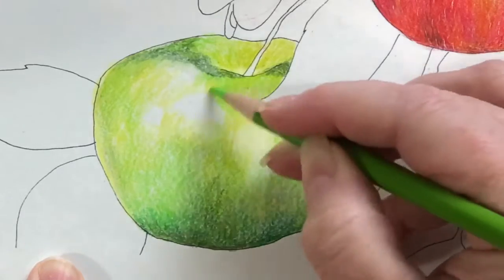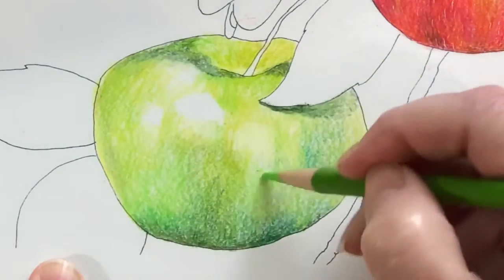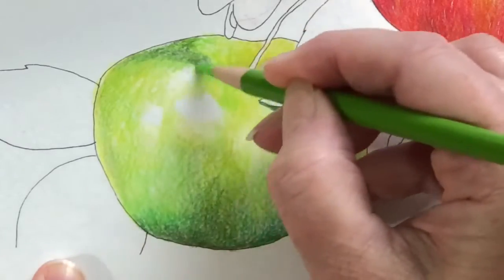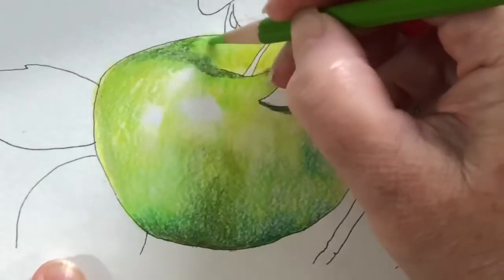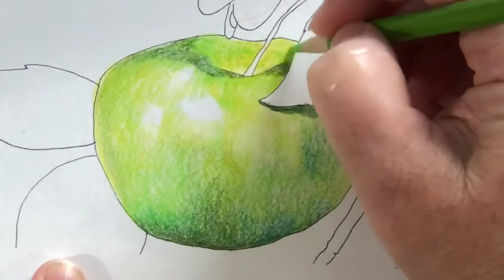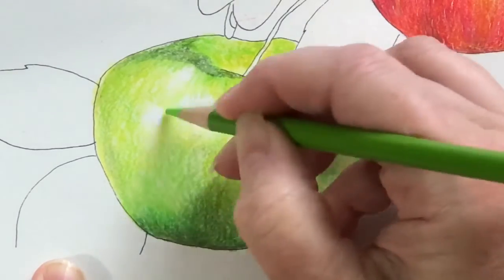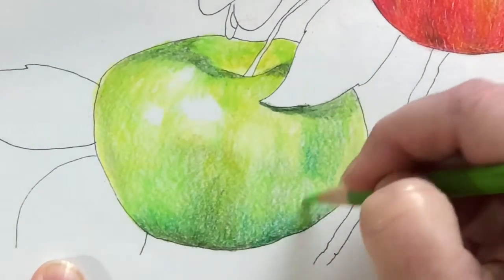Some parts of drawing or coloring are hard to explain because it's kind of partially what you like. If you want the apple to look smooth and perfect, then you should absolutely do it. And I just got finished saying, oh, you don't want it to look perfect, but maybe you do. So you have to take everything that you hear and learn and take what you want from it. So for me, I like the idea of it looking imperfect and maybe a little blue or a little too green. That's fine with me because it's a little bit different, and I like that.